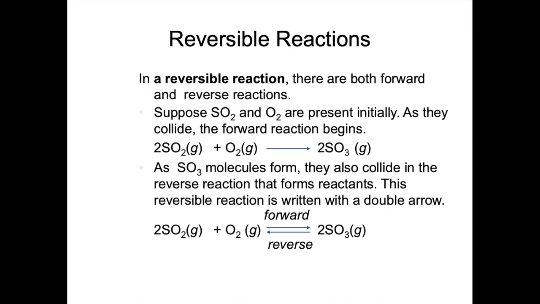Okay, so to show that both reactions are happening at the same time, we often have a double arrow like this. Now, this is done on a PowerPoint slide and it's written with two actual double-headed arrows. Typically, when people write this by hand, they use an equilibrium arrow that looks like this. So typically, you'll see two single-barbed arrows pointing in opposite directions. All right, so that's what an equilibrium arrow looks like.